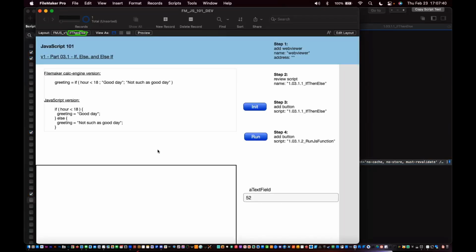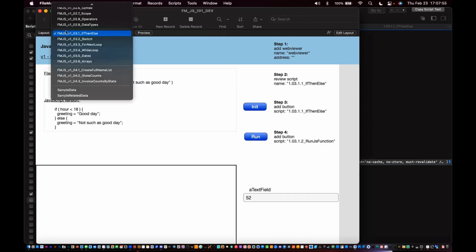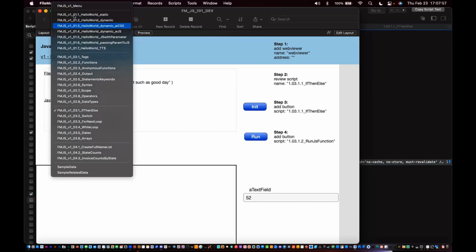Schmiegel asks a great question. We're back to kind of the fundamentals a little bit, and I think this is super valuable. So Schmiegel James says, why are we setting a web viewer in a script instead of just coding it onto the layout? And you can. In our Hello World 1 through 7, we did that in number 1. I wanted to show that it is an option. It does both.